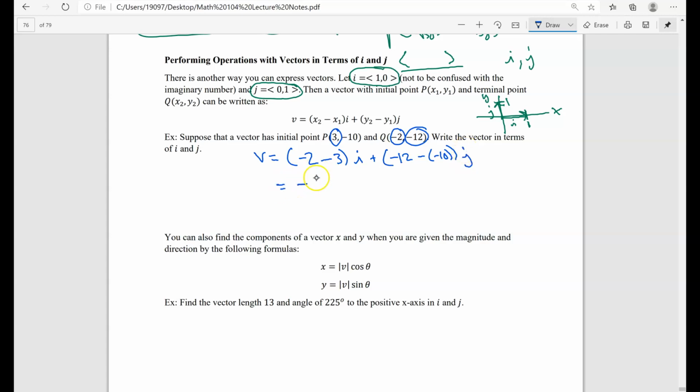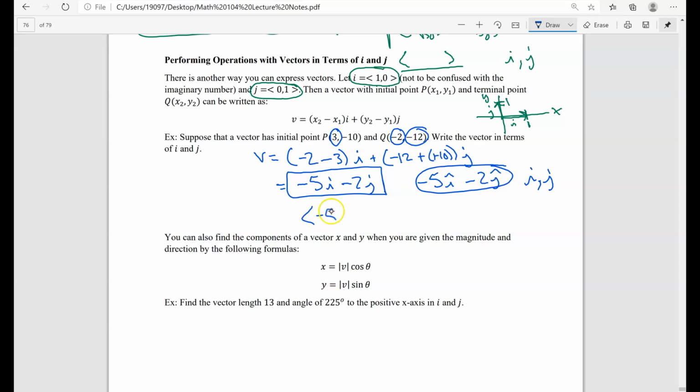So this is going to give me -5i. This is going to be positive, so that's going to give me what? -2j. So this is how we write the vector. Sometimes you can write a hat, so i hat, where there's a little pointy arrow. So sometimes you tend to see this often. Either works. You can write just regular i or regular j. So this is what we call IJ form.